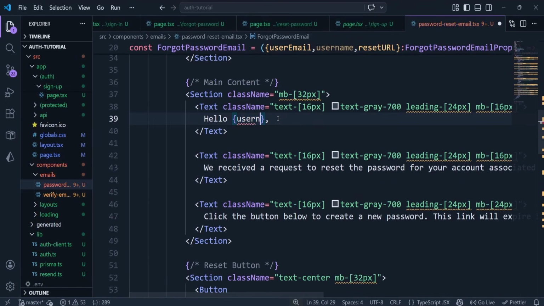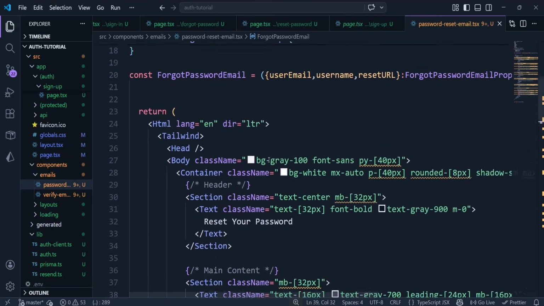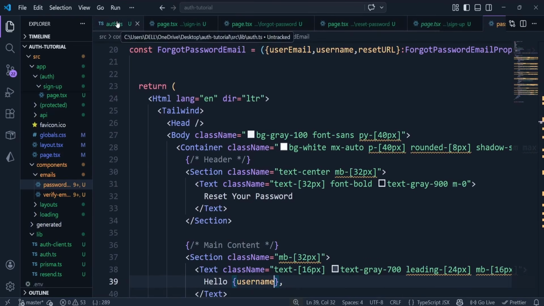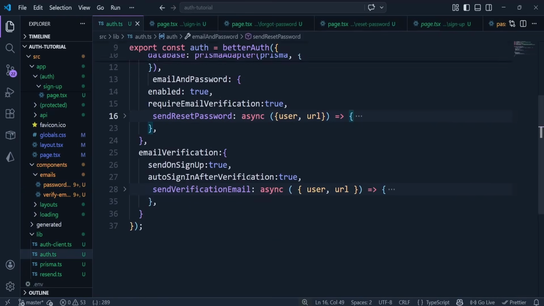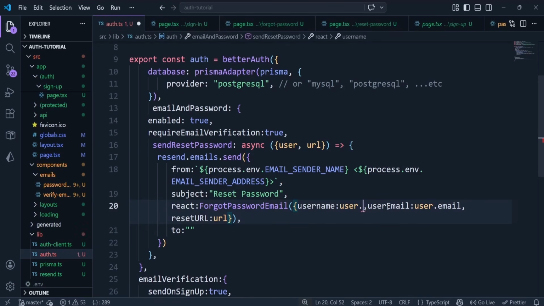Okay, hello username. And I'll go to the auth.ts file to check if everything's okay there. And also right here, we're saying the username is going to be user.email. The username is going to be user.name, the name of the user.